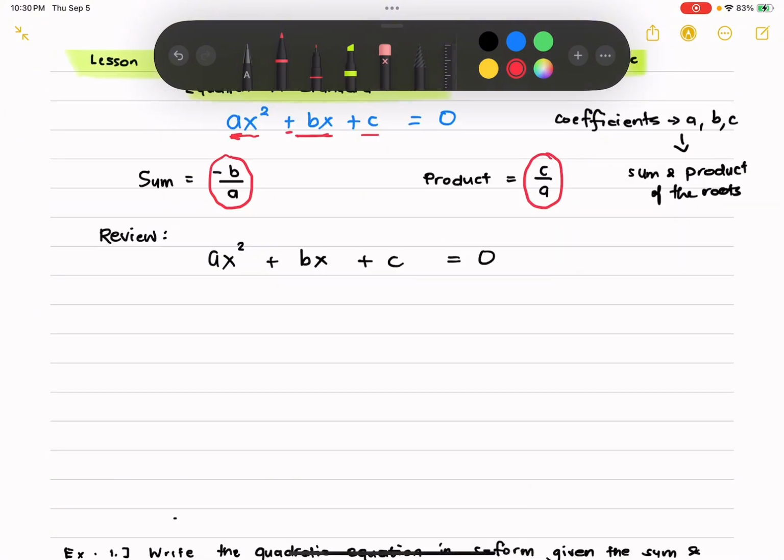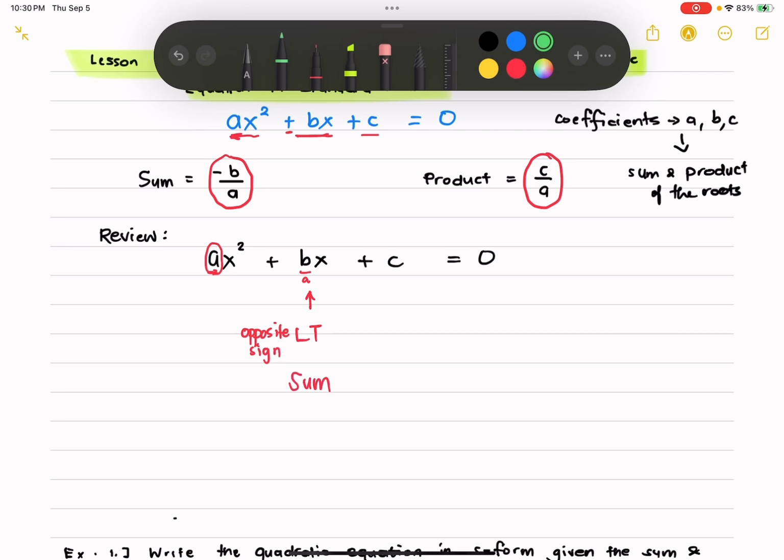Pag sum, given this quadratic equation, makikita ang sum dito sa ating linear term. So tandaan nyo, pag kinukuha nyo yung sum, tignan nyo yung linear term, at kapag yan, ang value ng a mo is greater than 1, divide mo lang to ng a. So that is b over a, and then get the opposite. So, ulitin ko, get the opposite kapag sum. Opposite sign ng linear term para makuha mo yung sum.